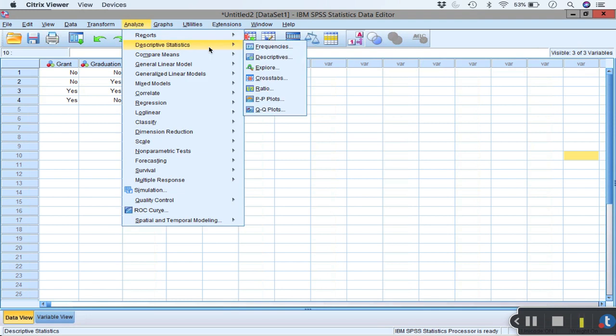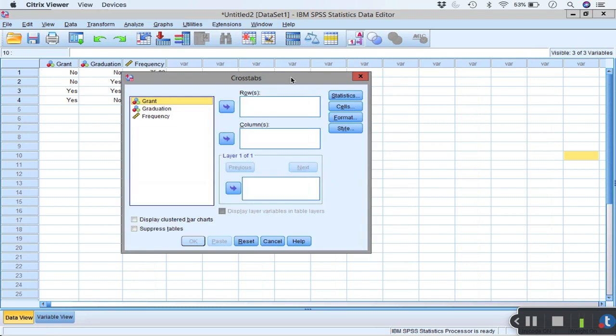This is where it gets a little tricky because SPSS does not put all of the chi-square tests under the same menu. In this case, I'm going to go to the Analyze menu, and instead of non-parametrics, this is the weird one. It's under Descriptive Statistics, and this menu called Crosstabs. Basically what this is going to do is set up a table very similar to what we did in the slides.